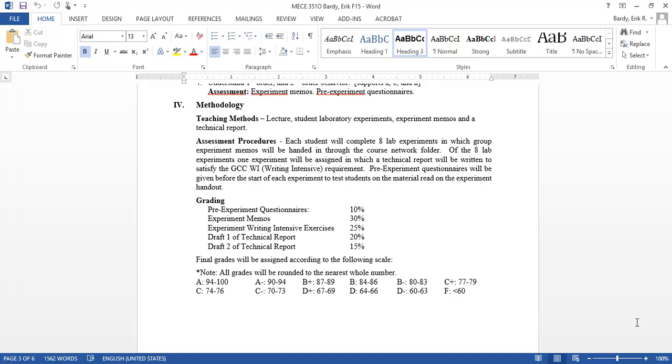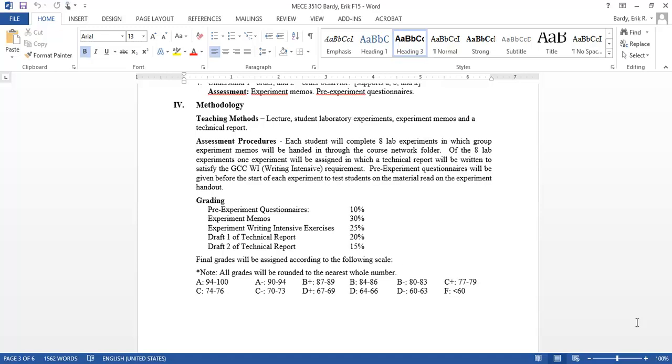You will take a total anywhere between 4 to 6, I think, total quizzes. Not all of the experiments will require a quiz, most will. And you will take the quiz and then following that, of course, you'll do the experiment. So the quizzes are worth a total of 10% of your grade.